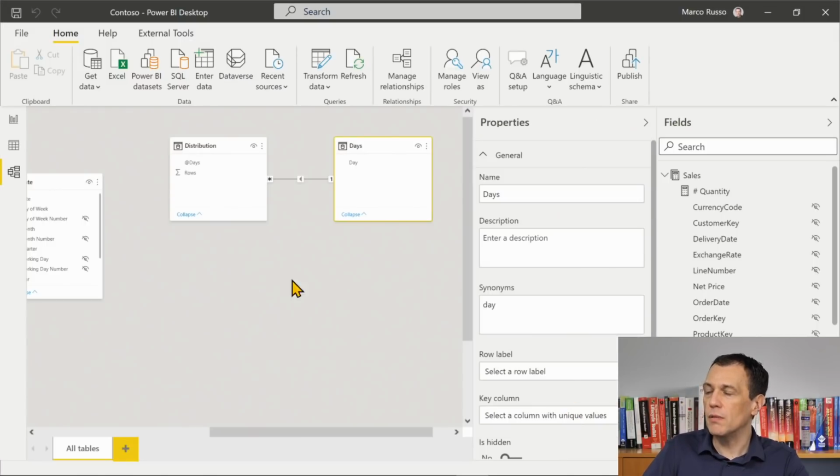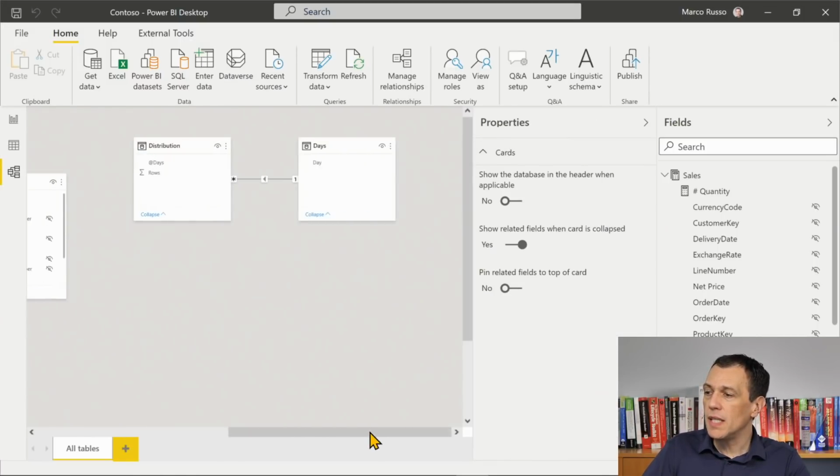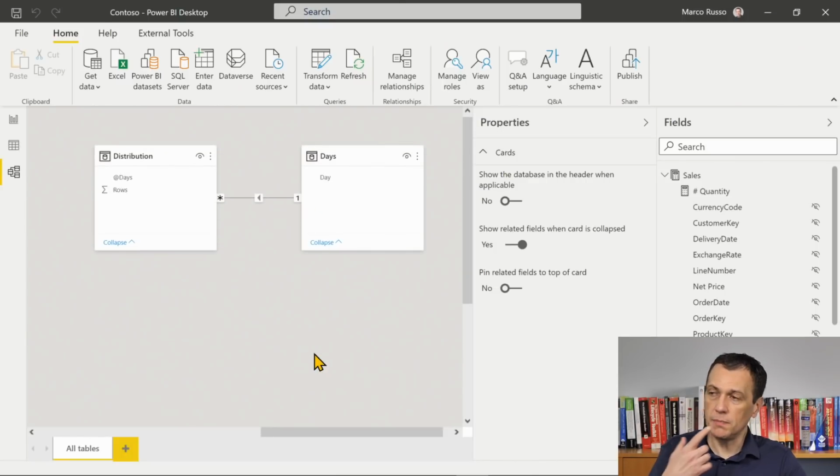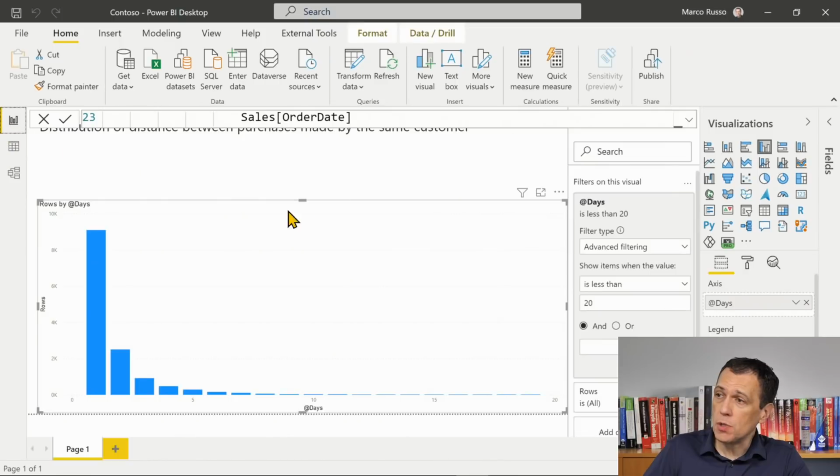So this is what I want, right? And here, this is my relationship. In this particular example, nothing changes, but this is the way I will create the model in this case. So it works, but what is the problem of this approach?